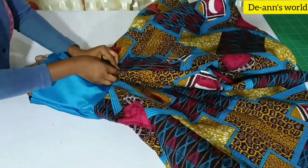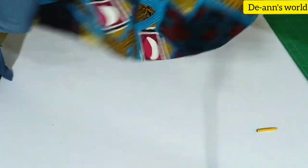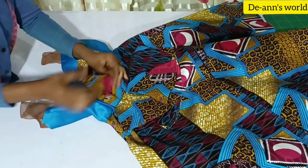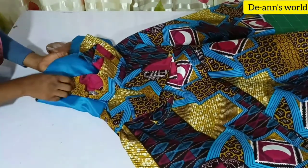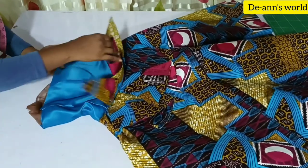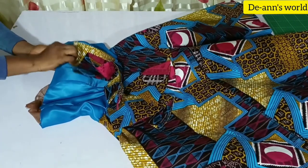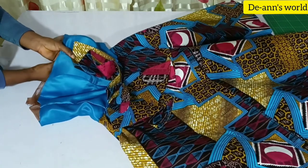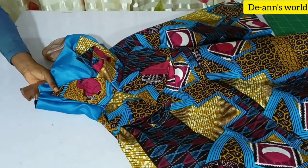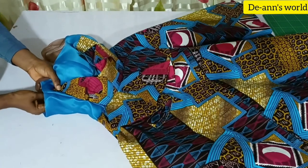But before that, I'm just going to hold the front design that I made down to my front panel so that it doesn't move around like it is doing. Okay, so I'm just going to pin certain portions just like it has in the main design. I'm going to pin them down, and I'm going to hold it down with my invisible stitch, in between the main fabric and the design in front, so it won't appear on the lining.